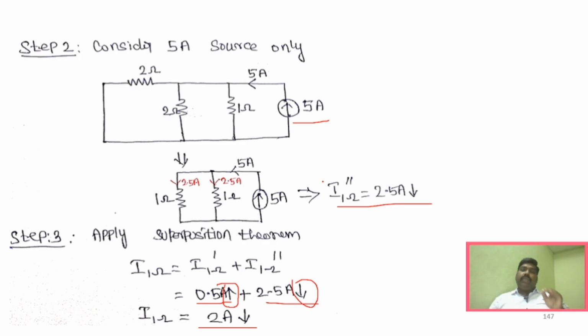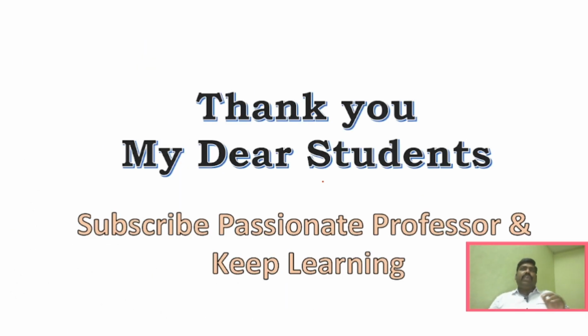If you follow the procedure correctly, you will definitely get the answer easily and accurately. So simplification is very important. For that, you need to understand the basics of the current division rule, series-parallel simplification, mesh analysis, and all those things. Today we have seen what the superposition theorem is, the procedure to solve superposition theorem problems, and one particular problem. Hope this video will be very useful for you. Thank you, my dear students.